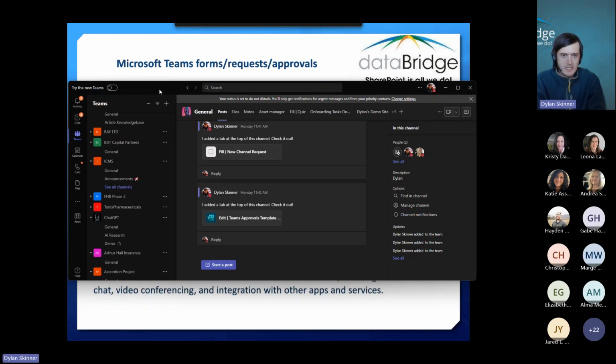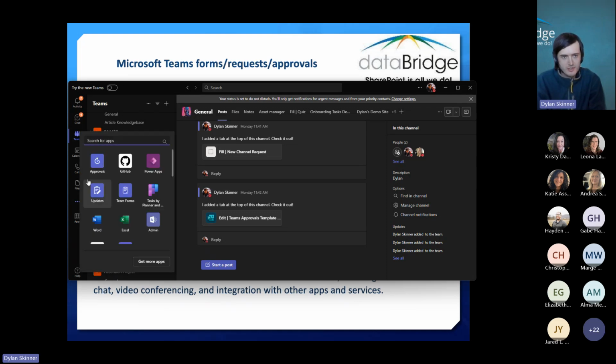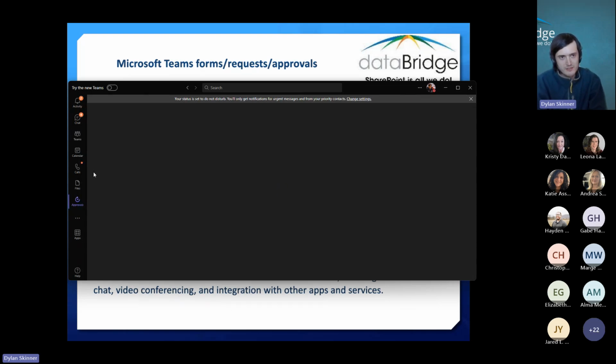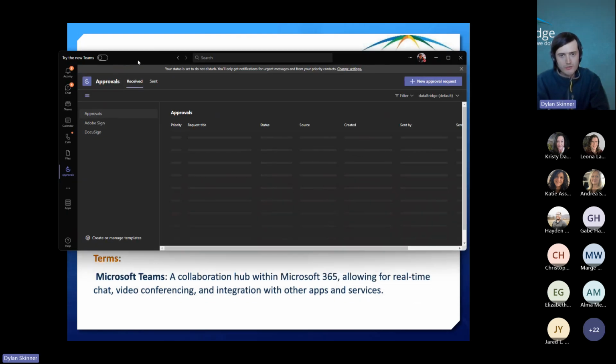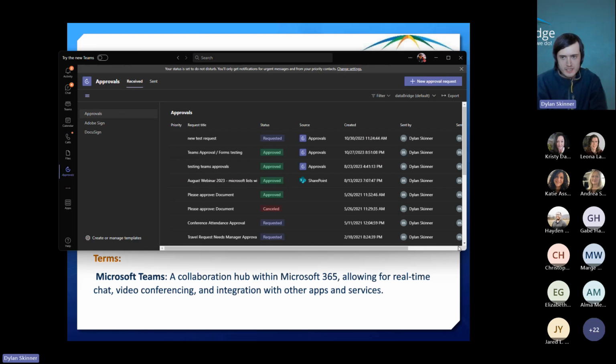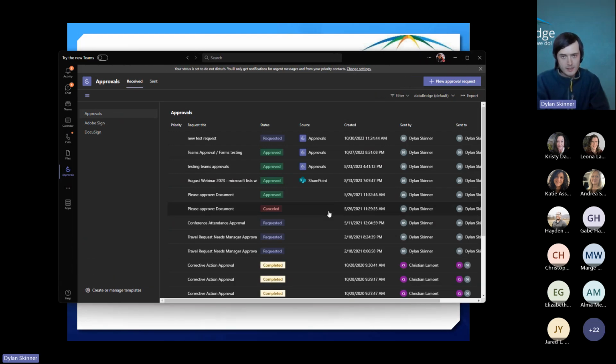If you're already using approvals, you may be familiar with this, but I'm going to go ahead and show you. If I go over to more added apps, I'm just looking for my approvals app. So I just wanted to show you the approval matrix here, that you can access through Teams. When I pull this up, all the approvals, whether they're coming from SharePoint or Teams or anywhere, all the approvals related to me that are using that approval functionality in 365 are going to show up here.